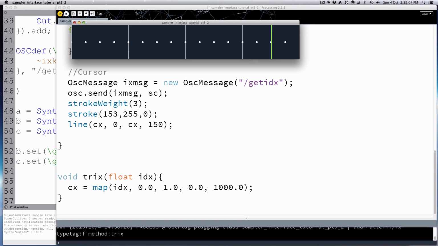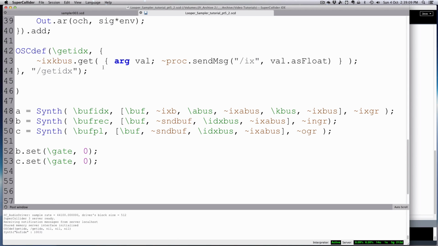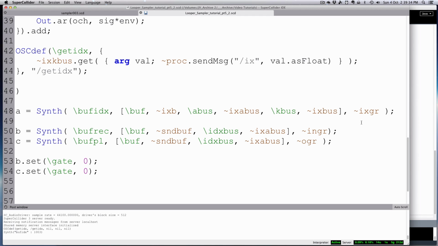So this time, I think what we'll do is try to automate the functions of recording and playing from Processing. We can send messages from Processing, from our GUI, from our interface, to SuperCollider to get them to start recording and then start playing, et cetera. The first step is to talk through, or code through, how to do it within SuperCollider. So let's start with record.